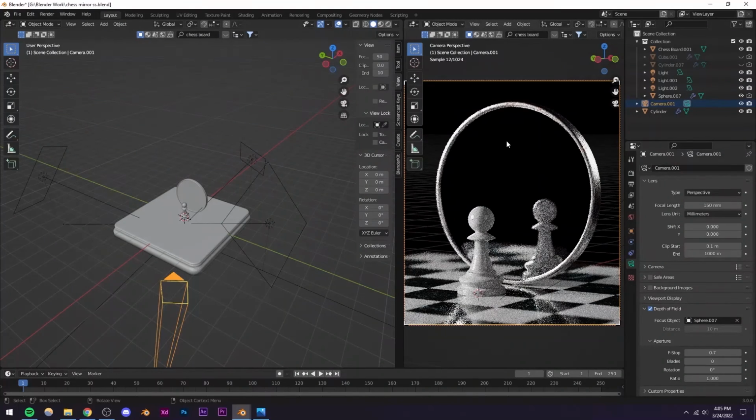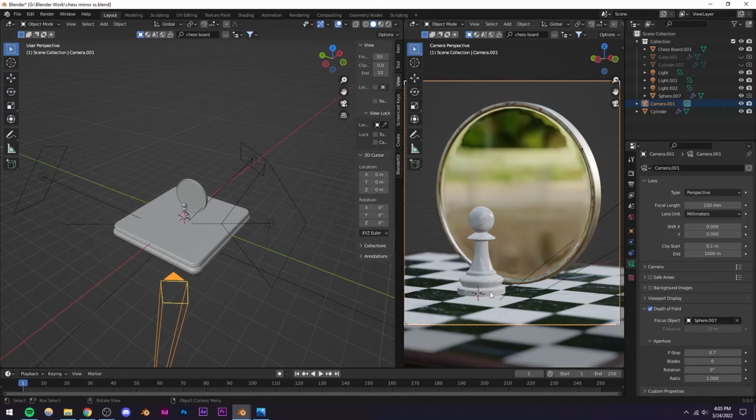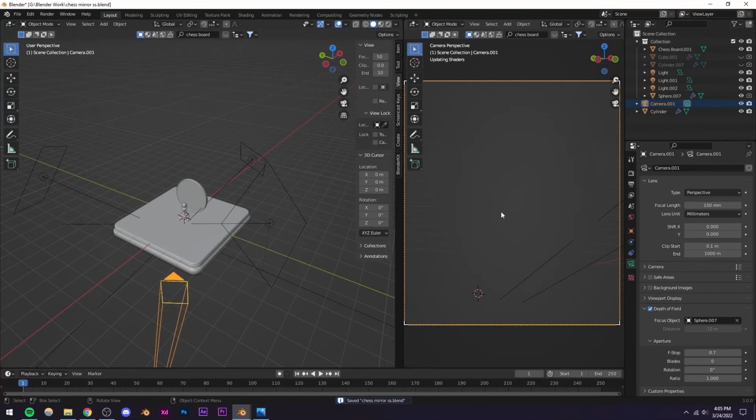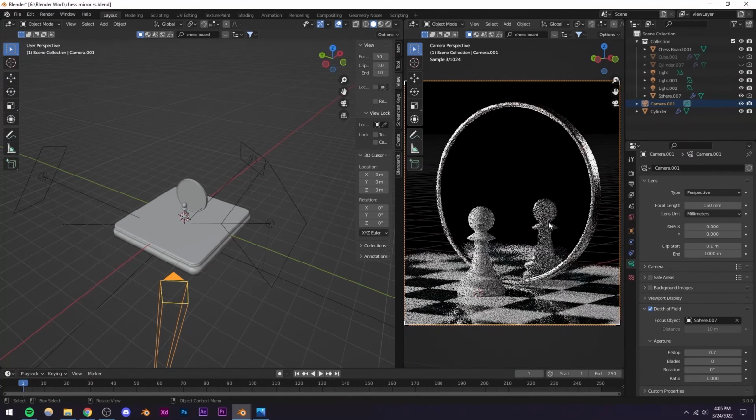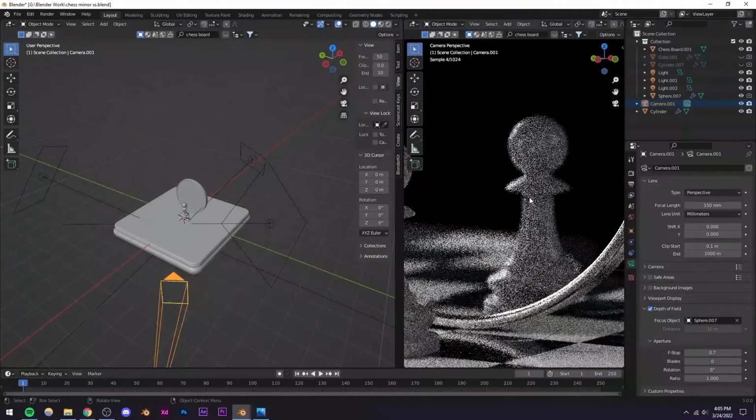So we can actually switch to our look dev mode, this material preview mode, so that we can actually see the blur in real time, something like that. Just let it load, and I think that should be pretty good. However, the problem is we're not really seeing the reflections in this mode, right? And I want to make sure that the reflection is in focus. So I'm just going to go back to my rendered mode, and let's zoom in a little bit on this, just making sure that our reflection is in focus.